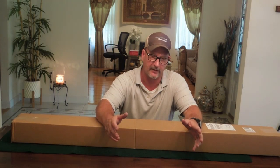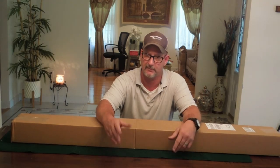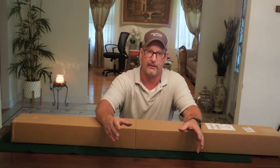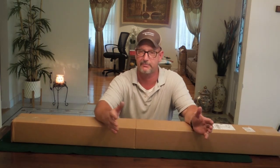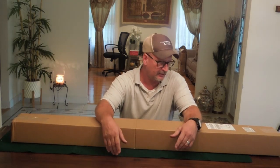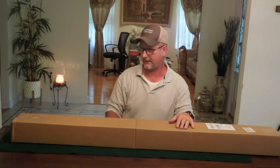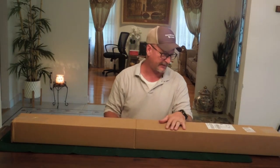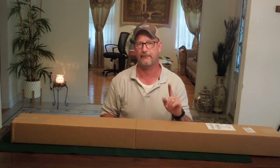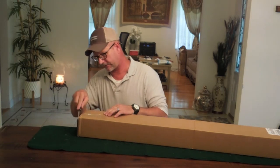I've been doing some shooting out of my ground blind at my local range, with both my 60-inch longbow and my 56-inch recurve. It just doesn't work real well in that ground blind. I don't get much movement in there. My ground blind's not that big, so it's kind of compact. So I'm hoping this 54-inch will work better. Let's give it a shot. Again, it's made by Kainokai. It's a 54-inch longbow, and I paid $89.99 from Amazon, shipped to my door. Let's get her open and check her out.